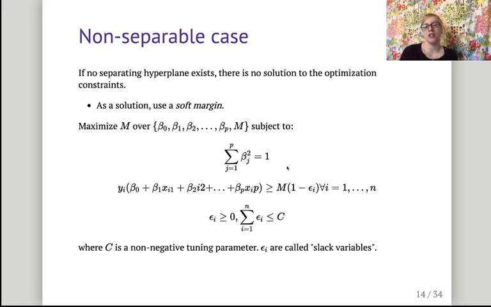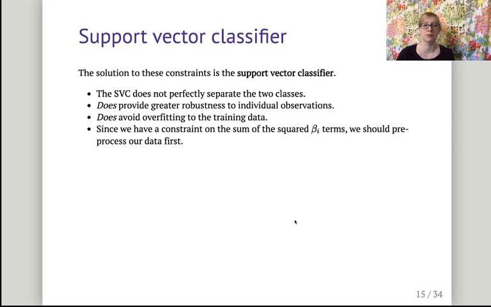So the soft margin maximizes m times 1 minus some error term. This error term is going to be a slack variable. So this allows the margin to decrease in some cases, so it introduces some wiggle. We'll require that these epsilons are greater than 0, and further we'll minimize the total number of these epsilons. So we don't want to introduce too much slack, so we'll use some tuning parameter C to indicate how much slack we're comfortable introducing into our model.